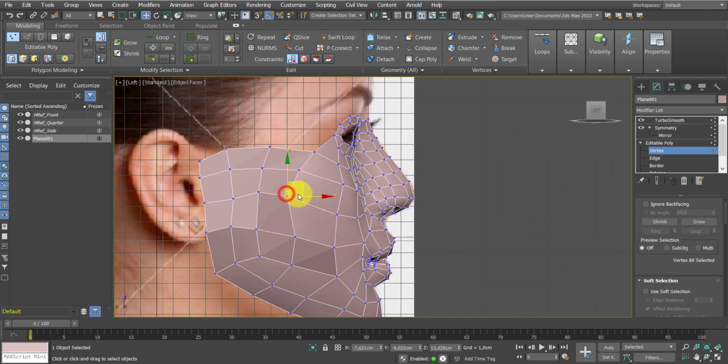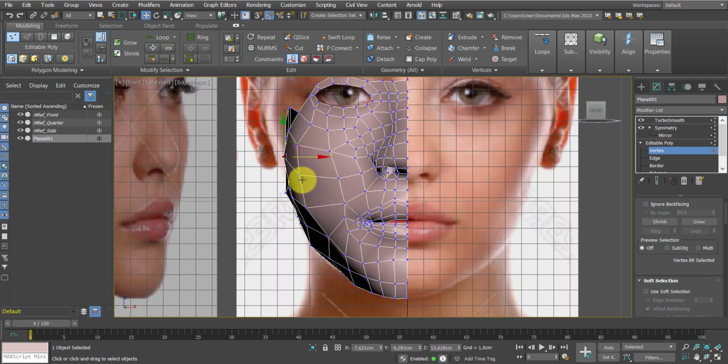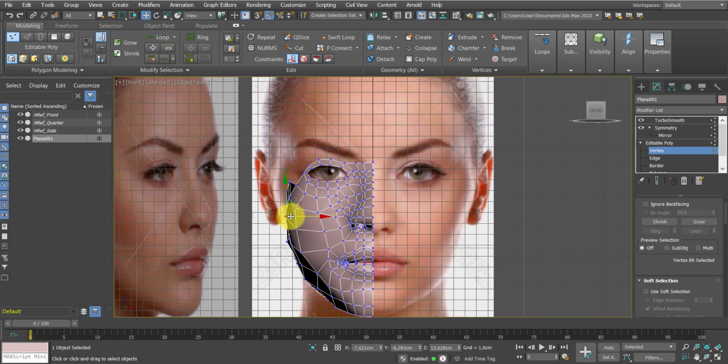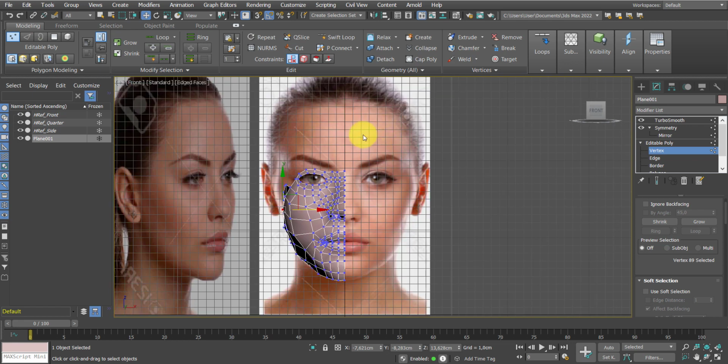Let me go to and check it in the front view. So how does it look? Yep, the widest part is, so this is not really a true front photo. This is slightly rotated, I guess, so we see more of the ear than usual. So usually the highest point, the widest point, if you don't count with the ears, because of course the ears are hanging out, but the widest point is usually this area, okay?